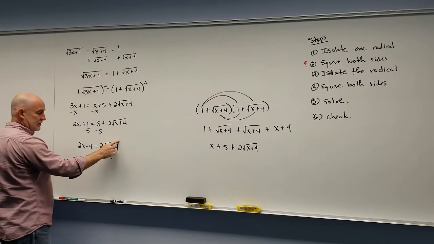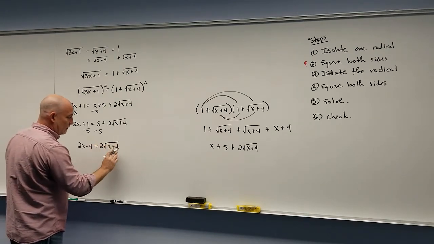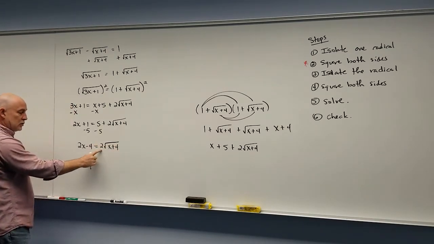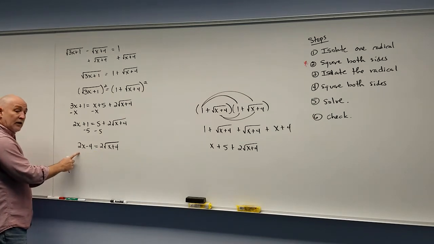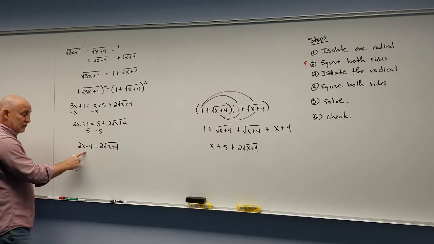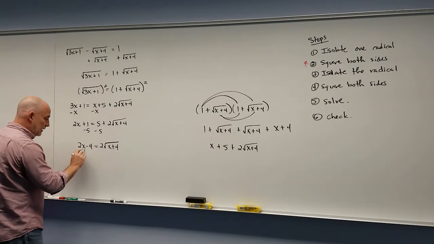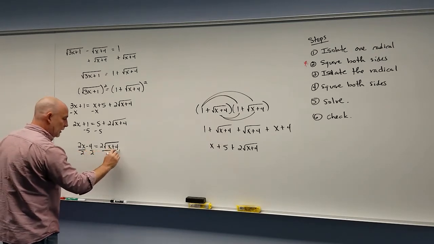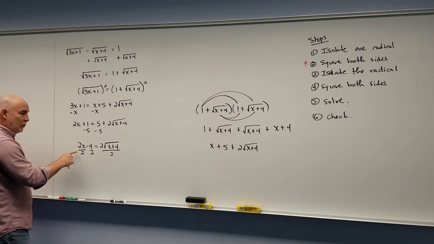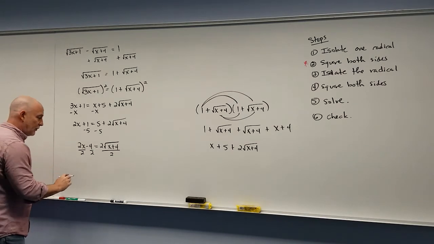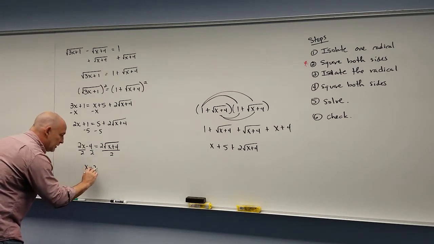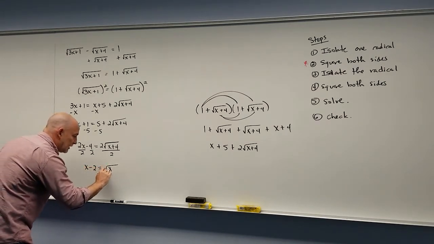Again, my last step over here is to divide by whatever's in front of this radical. Since there's a 2 there, I only want to divide everything on the other side by that if it's divisible. So I am actually going to go ahead and divide everything by 2. If that was a 3 out front, I wouldn't want to do this because then I would end up with fractions. So I have x minus 2 is equal to the square root of x plus 4.